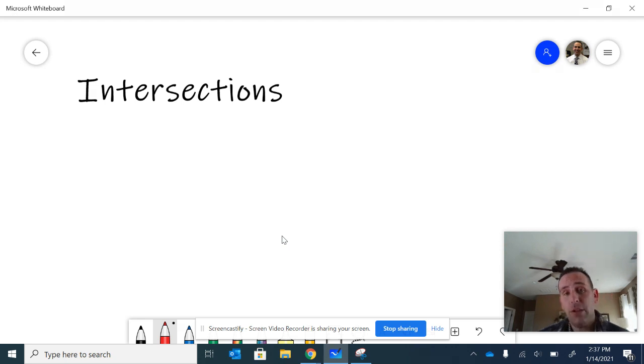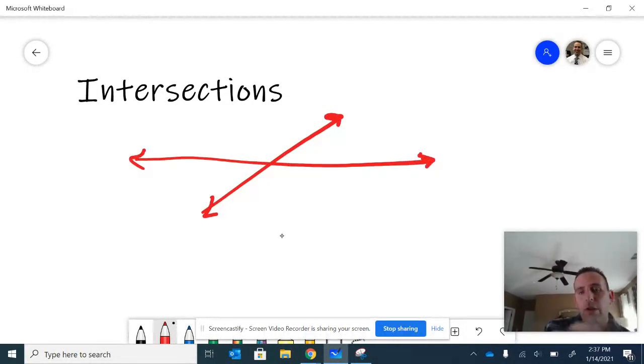The most basic intersection would be probably looking at the intersection of two lines. If you had a line intersecting another line on a flat two-dimensional plane, then as long as they're not parallel, you can see them intersecting there. Geometrically, we know that we can find this intersection point. You can give it a point, you can give it a name, I could call it point X, for example.